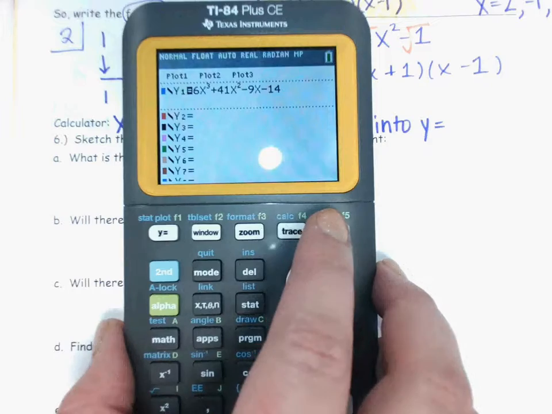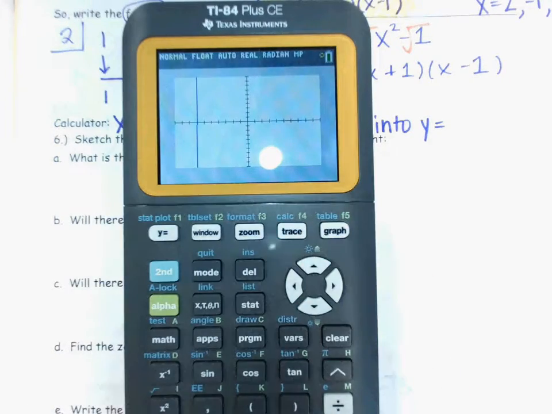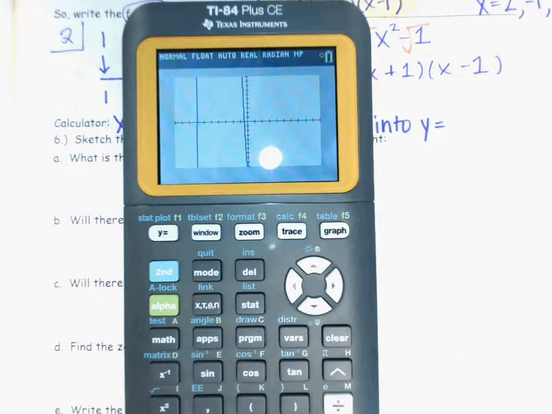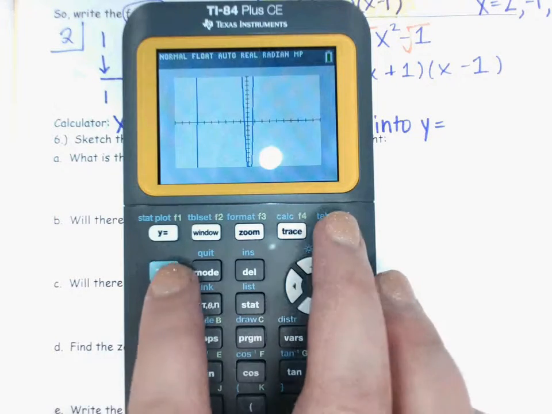Okay, so look at the graph. We're trying to find the one that's a whole number. Okay? So that guy's obviously not a whole number. That one's not a whole number. That one is. What number is that? 1, 2, 3, 4, 5, 6, 7. So my first intersection is a negative 7. So sketch the graph on your paper, and then I'll show you the other place you can find it.